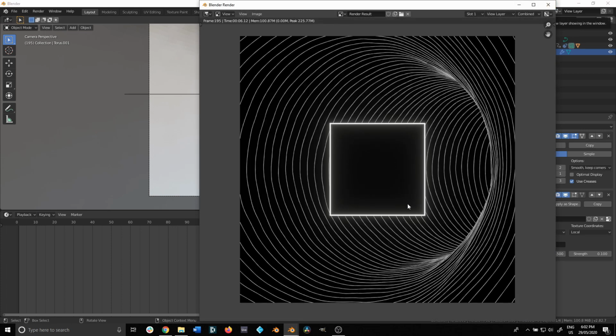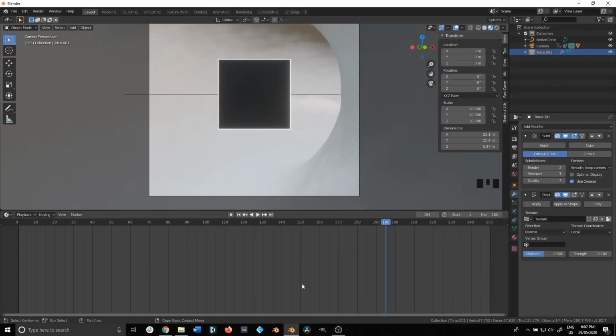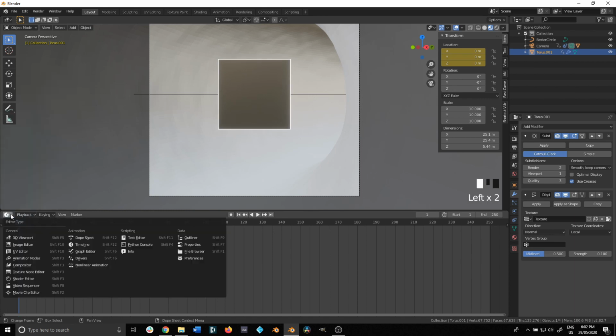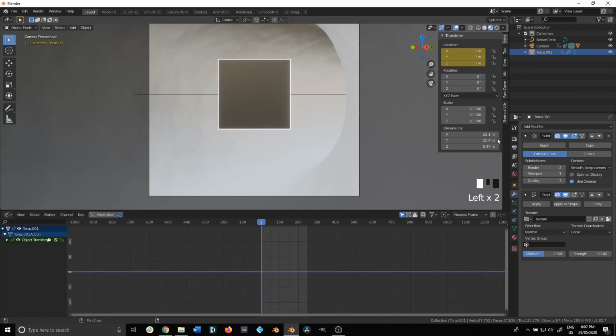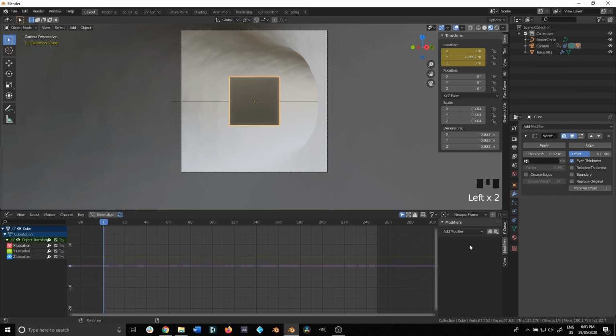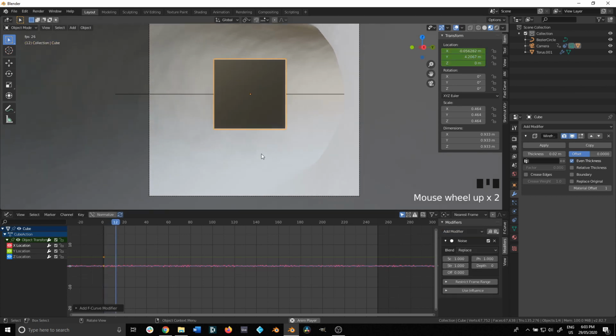So now that we have pretty much everything, now I'm just going to add some movement very simply to our cube. Alright, so I'm going to go to frame 1, and I'm going to just insert a keyframe into the location, come down to the graph editor, and I'm going to add some noise to the X and Z axis. So now that we have that, I'm going to do the same thing. Location, add a modifier of noise, and now our cube is jiggling.